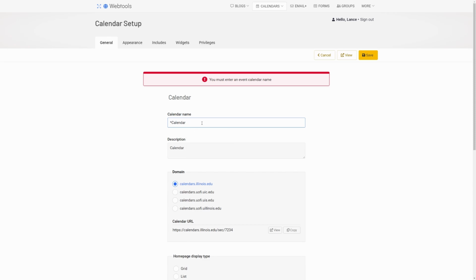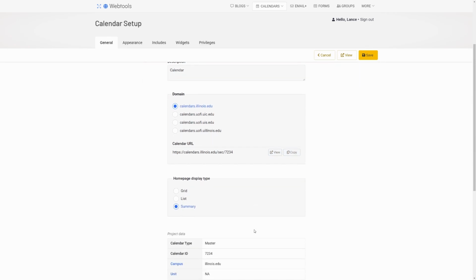So I'm going to go ahead and put in master calendar. We have a description, the domain. Now the URL is really important at this point because this is the URL we're going to share with everybody. My homepage display type. So this is how it's laid out. And you can change these and experiment with them.